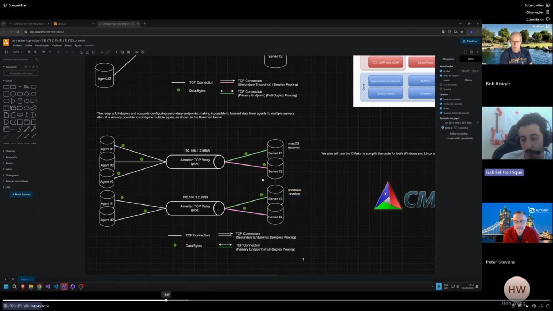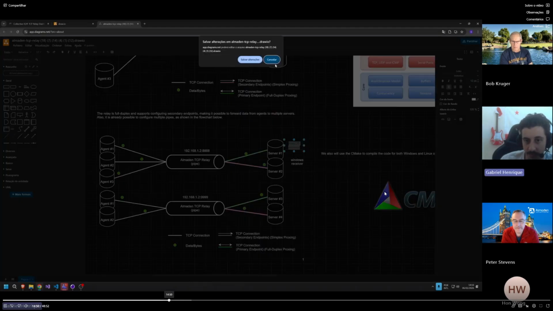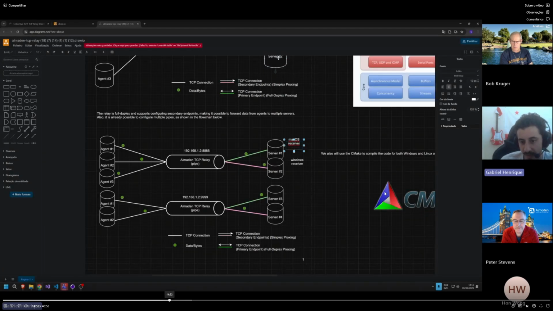And why do we have secondary endpoints? Because, for example, here on Almaden, we can create a TCP tunnel that sends data to the macOS receiver on the dev environment.